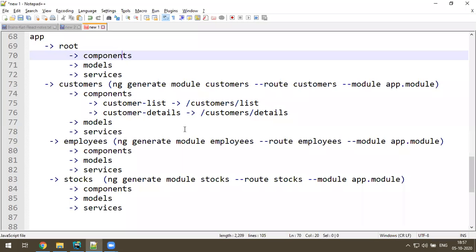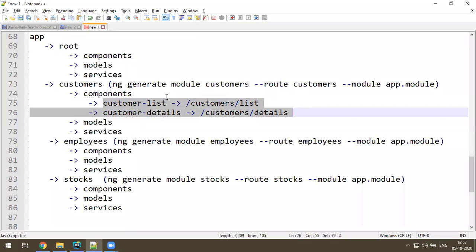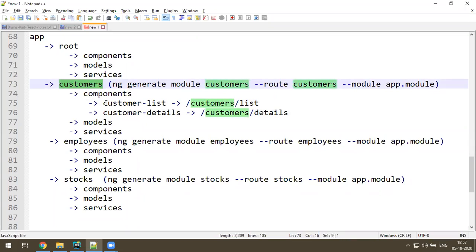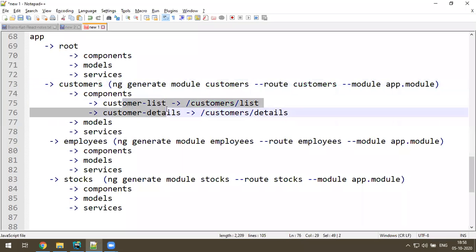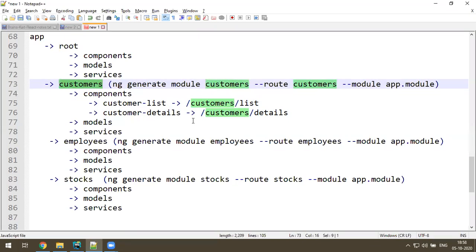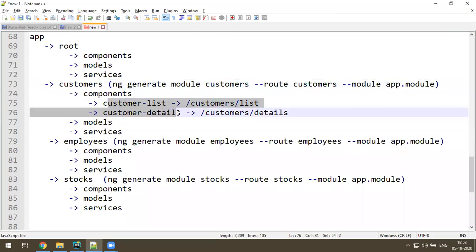Now these components belong to what? They belong to the customers module. So where do you configure them? Your customers module has already been configured here as a root, customers here. So any component which is specific to the module, you have to keep that routing inside the module-specific routing file. Okay, so these components belong to the customers module.